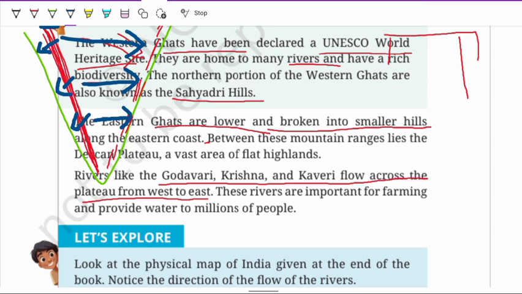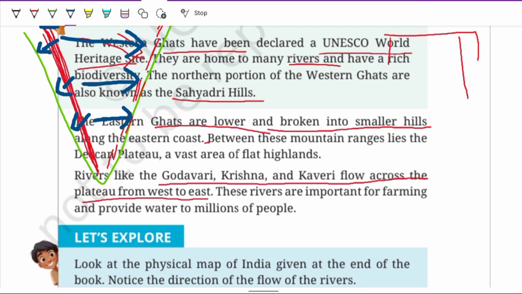Like we see Kaveri and Krishna, they are the most important rivers in southern India because they bring water for irrigation. Also, this water is important for drinking and other activities. Thus, there is also an issue of water distribution, like we see in Kaveri, between Karnataka, Tamil Nadu, and Kerala.